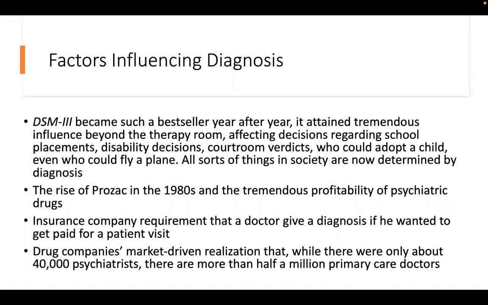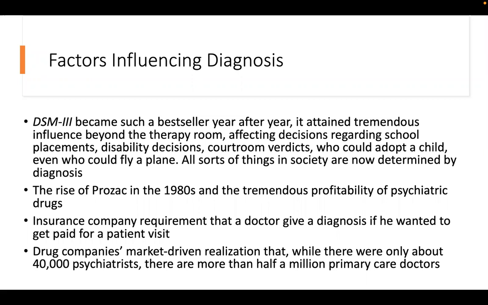So why does he believe we diagnose? Again, I think a lot of things boil down to money. But the DSM-3 was put out by the APA. So remember, the DSM makes money. The APA, the American Psychological Association, makes millions and millions of dollars with the publication and purchasing of the DSM. So it became a bestseller, and this started with the DSM-3.